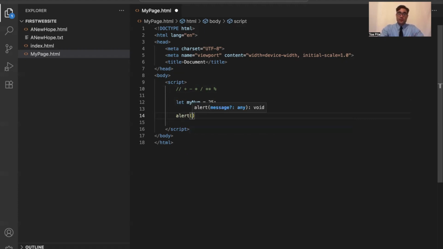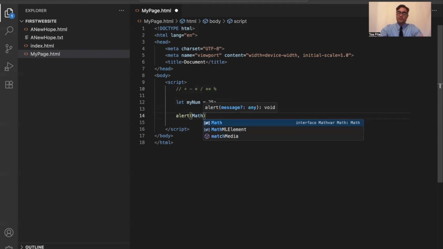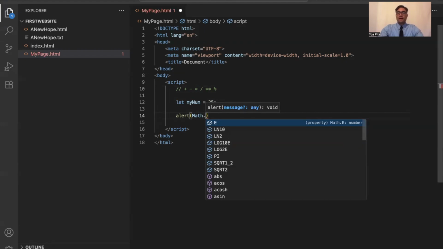To tell JavaScript that we want to access the math library, we have to use the math library's name. The name for the math library is Math. So you're going to use a capital M and then lowercase a-t-h. So you're just going to spell out Math with a capital M, and then you're going to hit the period or the dot symbol. Everything you see here is code that someone else wrote that you just get to take advantage of. So if you want to take the log of something, if you want to find the sine of something, you can see that there's a lot of things the math library can do.